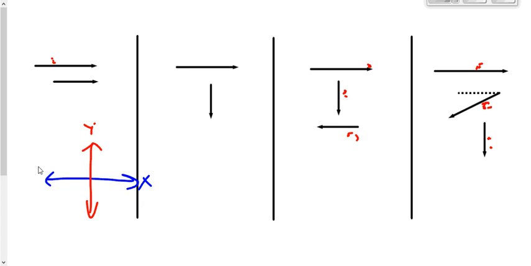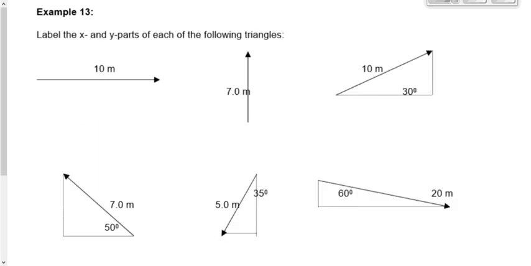So these ones are nice and easy, right? All of these, except for this one, are easy. They're all either x-axis or y-axis. But when we have this one at this crazy funny angle, we have some of it on the x-axis and some of it on the y-axis. Good? Make sense? Okay. Let's take a look at example number 13 and identify how much is on the x-axis and how much is on the y-axis.